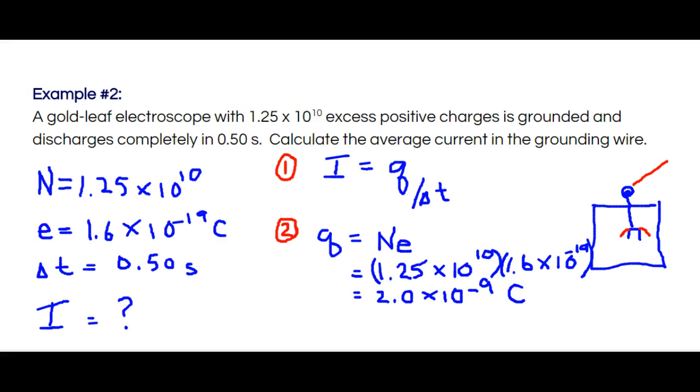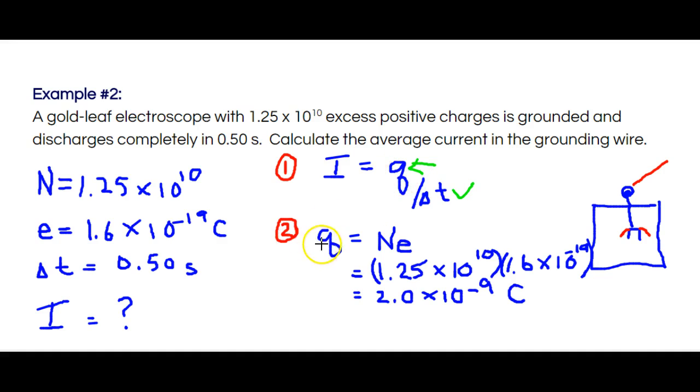Okay, so I want to take you through my thought process in solving this. I know that in this question I'm asked to find out the current in this situation, and the only formula that I know at this point that has current in it is this guy up here, so current is equal to the charge divided by the time interval. So I'm good with respect to the time interval. The question gives me that outright. But the problem is that at this point I don't have Q. And so what I need to do is go ahead and find Q.